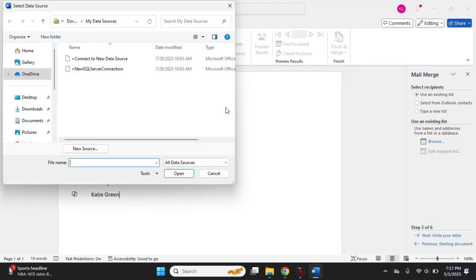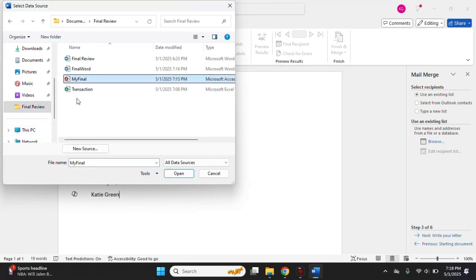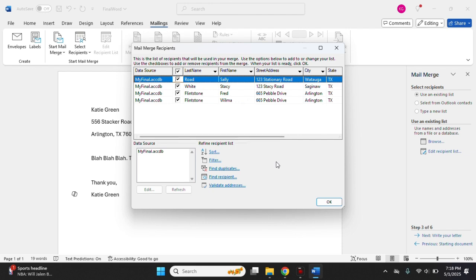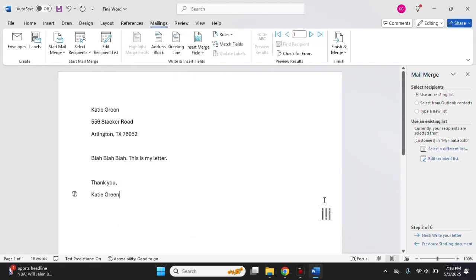Use an existing list. Browse. You want to open your database from earlier. Select Customers Table. This is where you can select which customers you want. He'll want all of them, so you just leave it all checked. Click Next.